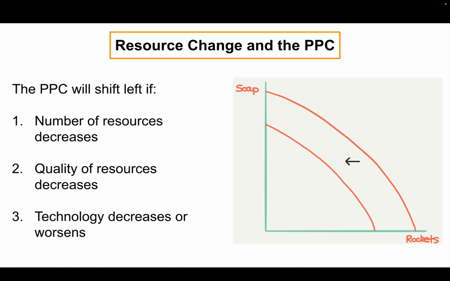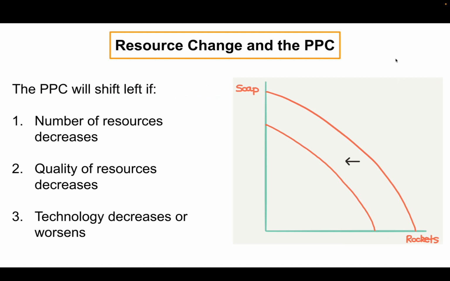And then finally, we got one more section here with resource change. The production possibilities curve can actually shift or move. In this example, we're moving the production possibilities curve to the left, right? So what does that mean? Well, what I always say in this class is left is less, right is more. Left is less, right is more. So if we're moving the PPC to the left, that means a decrease in the PPC, which means that we're not able to produce as much of either product as before. The maximums, right? If you look at the maximum soap, it's less. The maximum number of rockets, it's less.